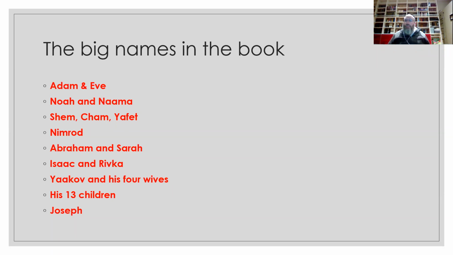Now, Avram, when he's a young child, he has to deal with a declared god, a very famous character. His name is Nimrod. He was the first king, really, of civilization. The name means rebel, and he rebelled against God, declared himself a god, and he was Abraham and Sarah's arch nemesis, at least in his younger years, and caused a lot of havoc. And actually, Avram's own father, Terach, worked under Nimrod. He was his chief general.